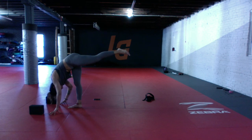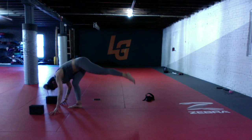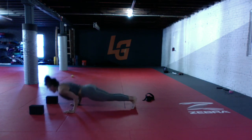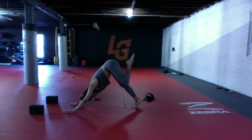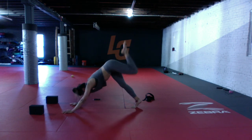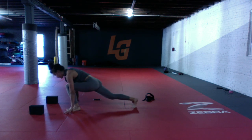Head is nice and heavy in your standing split. Inhale. Exhale, bend the right knee. Place the left foot down and then move through vinyasa or step back to downward facing dog. Inhale, left leg high to the sky. And then breathe in, knee comes to chest, step the left foot next to the left thumb.